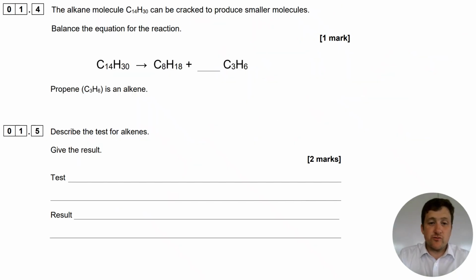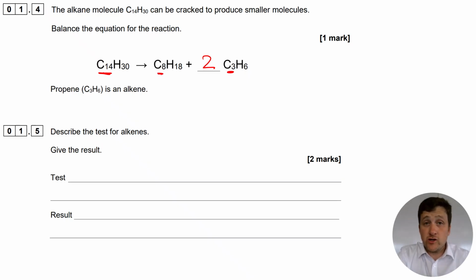Alright, balancing equation. We always love a balancing equation question. Some do, some hate it and some love it. So don't worry too much if you are in the I hate it category. But I always start with the most complex first. So we start with this. This has the most atoms in it. It's C14. So we'll do the C's first. So there's 14 carbons on this side, and there's 8 carbons in there, and there's 6 in there. Well, what is 6 plus 8? Oh, 14. Sorry, what is 8 plus 3? It's 11. Oh, that means I need another 3. So if I put a big 2 here, that sorts out all of my carbons.